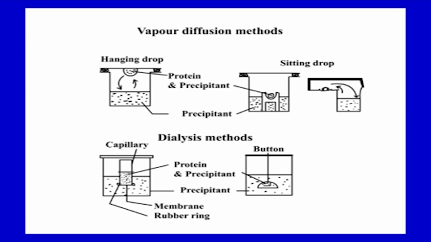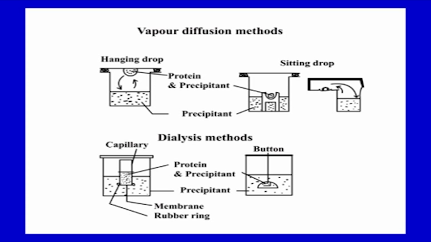Now, if you can see here in the figure, in hanging drop, this drop of, say, protein or any material is hanging, and this whole chamber is sealed. Because the precipitants are at higher concentration than in the drop, there will be evaporation from the protein drop to the precipitant. So, crystals will occur. It is like you are taking the protein solution or any analyte solution to supersaturation, and in that process two things can happen. One is the protein could precipitate, or they could form crystals. So, that is a very tricky situation, and many times it is very hard to get crystals.